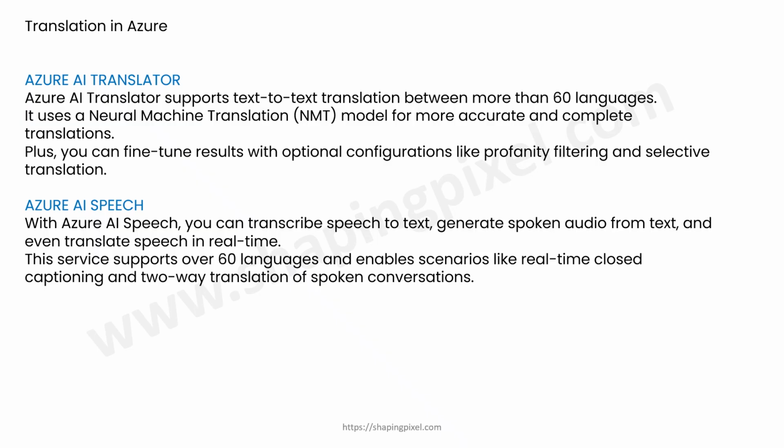With Azure AI Speech, you can transcribe speech to text, generate spoken audio from text, and even translate speech in real time. This service supports over 60 languages and enables scenarios like real-time closed captioning and two-way translation of spoken conversation. Get started with Azure AI Translator and Azure AI Speech to unlock a world of multilingual possibilities in your applications and solutions.